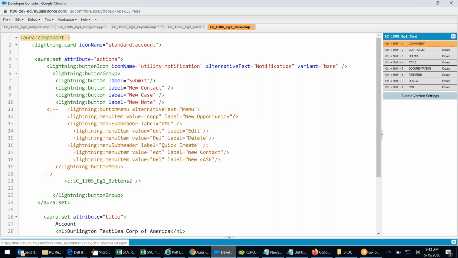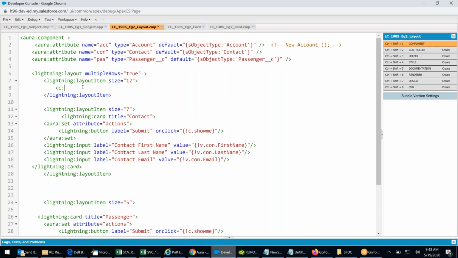So this card I can call inside. What is that? LC underscore 1305 underscore EG2 underscore CARD. Check the spelling is correct or not. Control S. Perfect. Close.